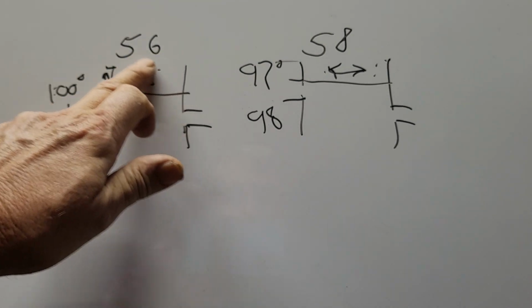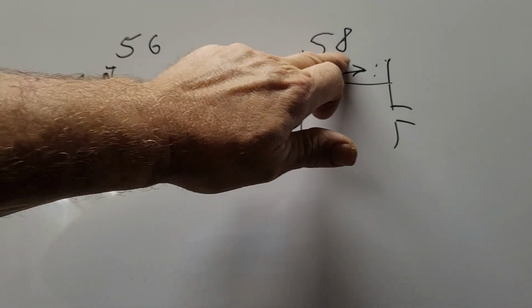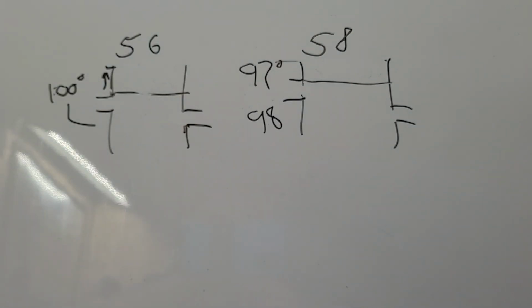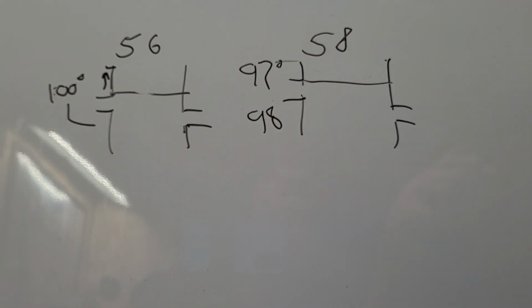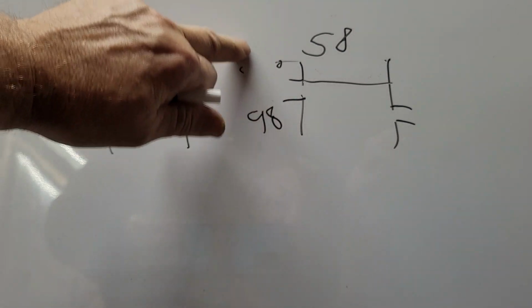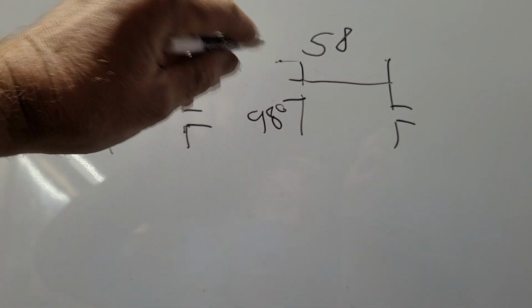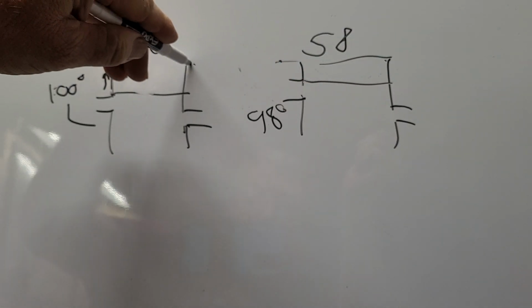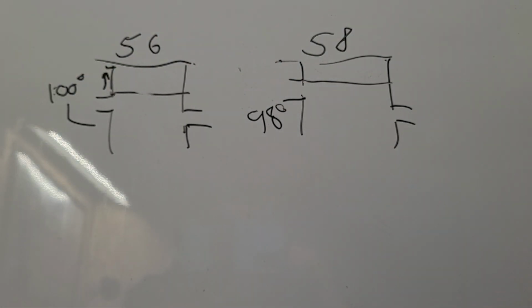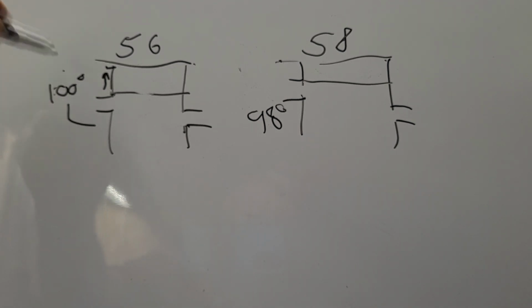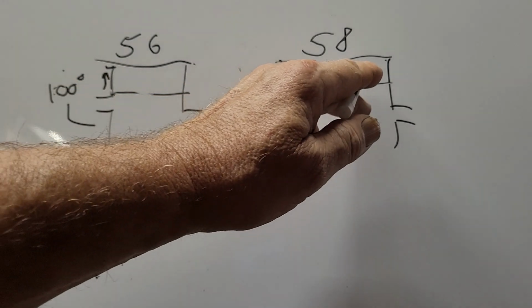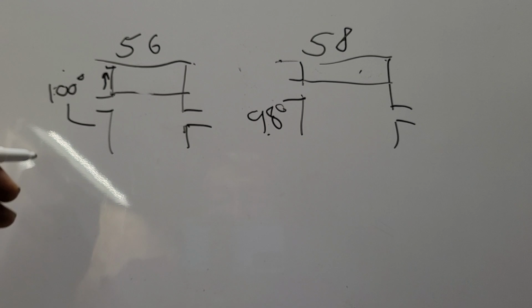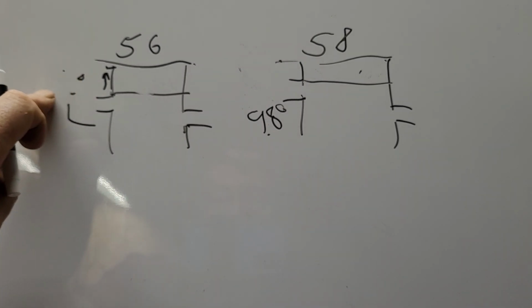Now let's complicate this. What if you had a pop-up? So we got 100. Let's throw this number out because this is going to make it general for every saw. So you got 98 degrees and you have the same compression, right? So if we want to take this cylinder and make it have the same compression as this one at 98, we're going to do that. So we're going to change this number to 98.